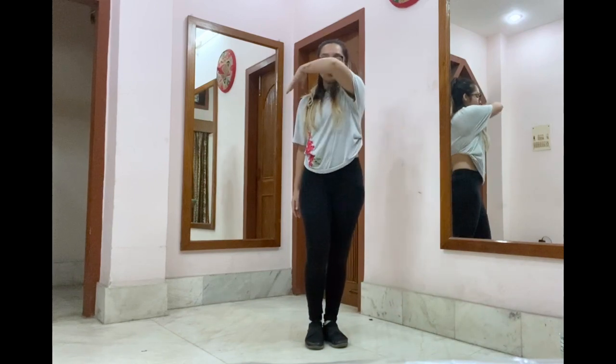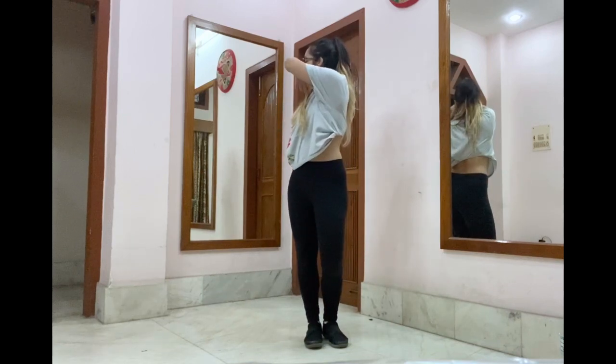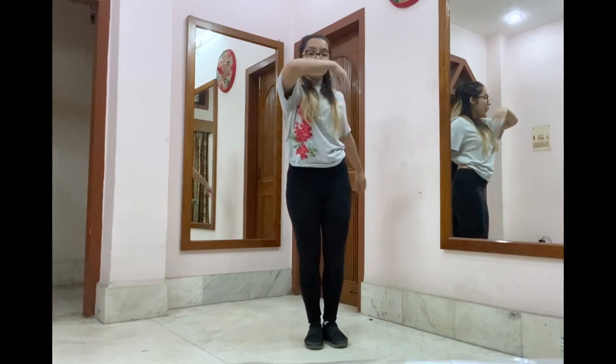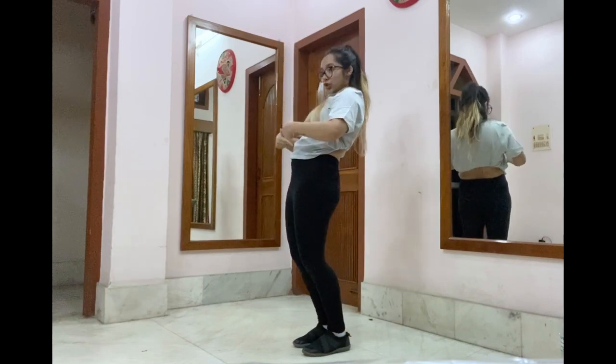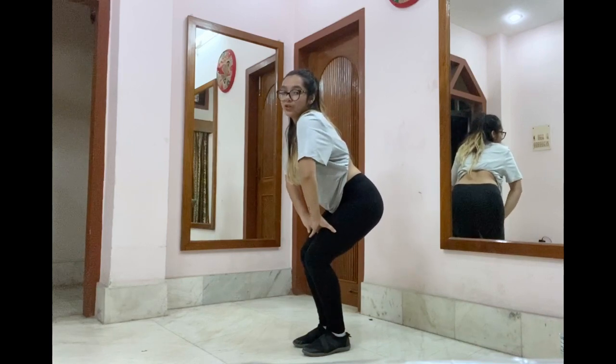For the first step, your legs are joined. You're in a slight movement position where your left leg is a little bent and you cross your right arm over your face, cross your left arm over your face. While doing that, you look towards your left, you look towards your right. And then you turn towards your left side and take a wave. Your hand goes up, your face, your chest and you sit on your hips with your hands on your thighs.